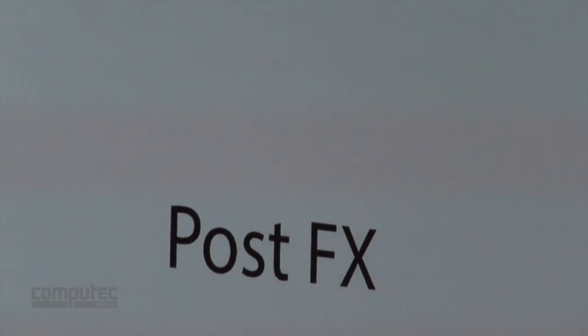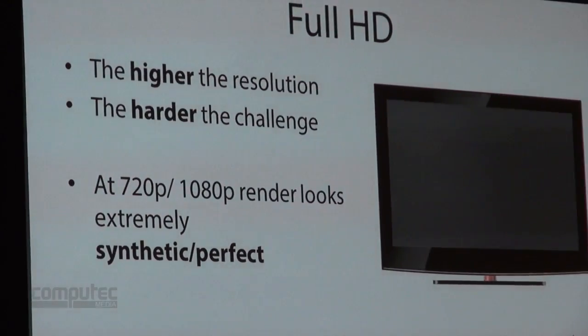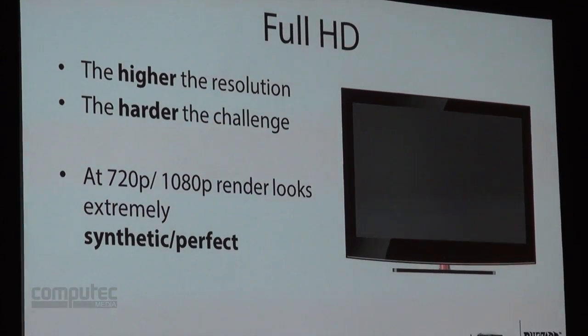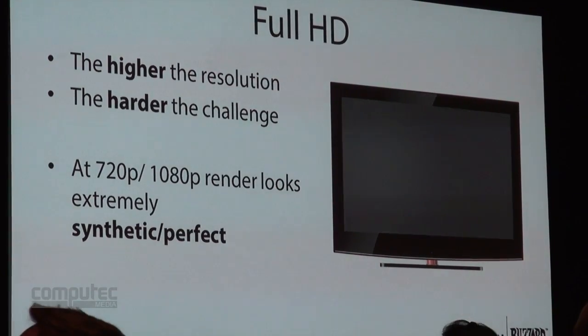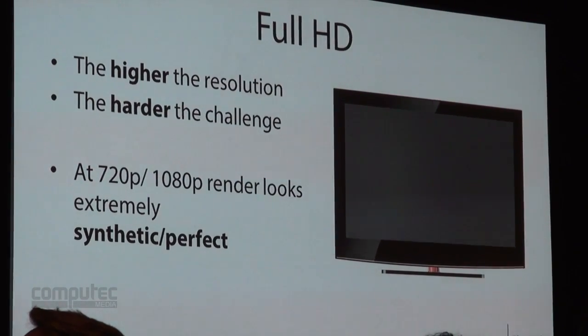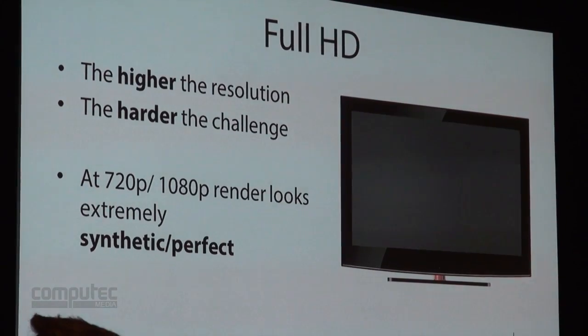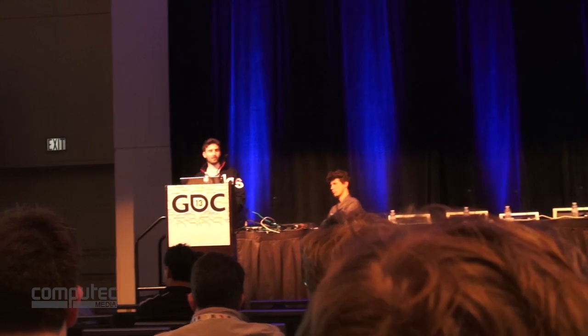So finally, post effects, and as I suppose you will be tired of me, we will really be done with this one. So what happened is that in the past few years, we not only increased the bump details in the character modeling, but also increased the screen resolution. And as you can imagine, the higher the resolution, the harder the challenge. So an image rendered at 1080p looks extremely synthetic, extremely perfect. And this is where post effects is extremely useful.